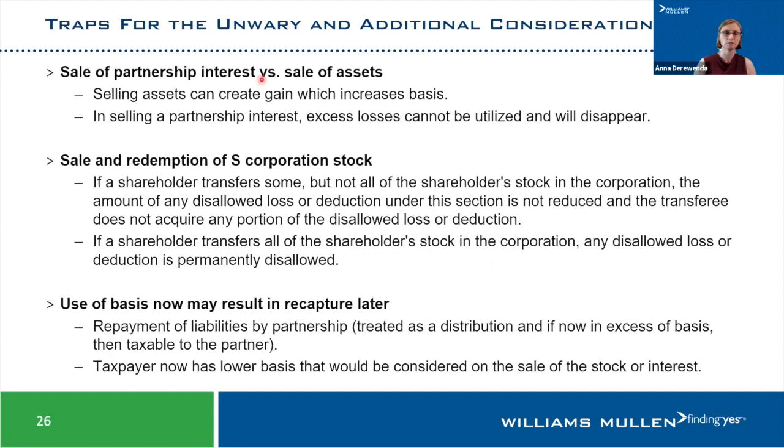And a couple of things to keep in mind that we have seen folks be surprised about is that if you do have suspended losses and you're not able to access them, if you sell those interests, you will lose those losses. They do not transfer over to the transferee. So if you're looking at a sale, question whether you can be looking at the sale of the interests or rather a sale of the assets, which might create gain within the company and therefore serve to increase basis and help utilize those suspended losses.